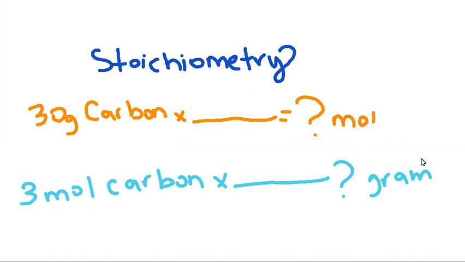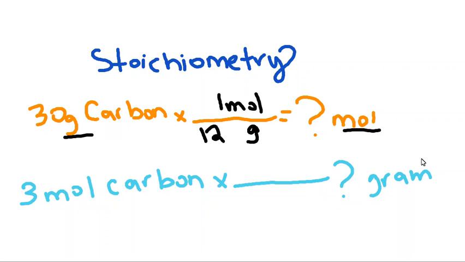In stoichiometry, the first thing you got to do is cross out what you have. So you want moles, but you only have grams. So you're going to cross out grams by putting it on the bottom. So what is the molar mass of carbon? If you look at the periodic table, you will see it is about 12.011 grams per 1 mole. So let's just put 12 here for the sake of simplicity per 1 mole.